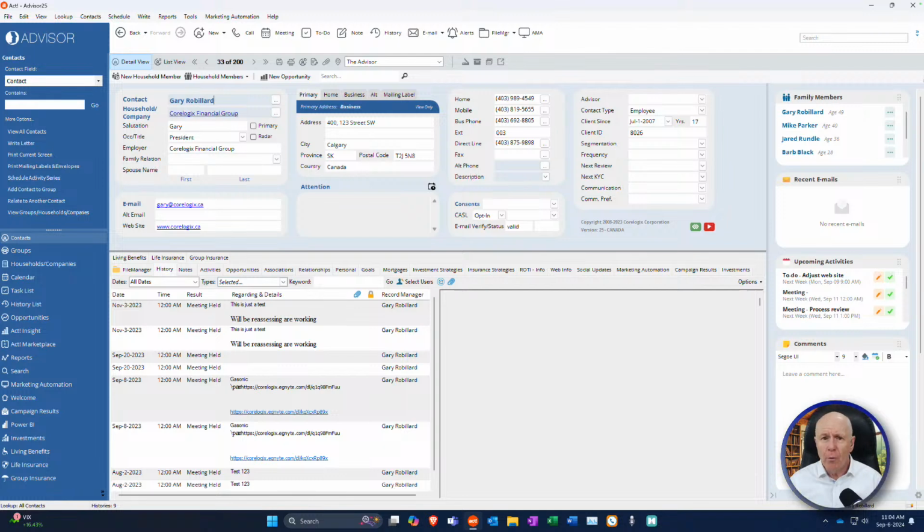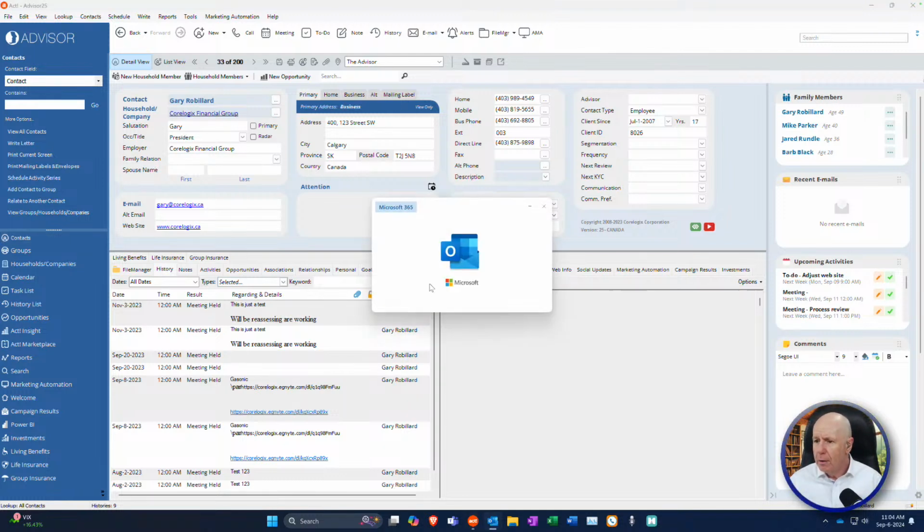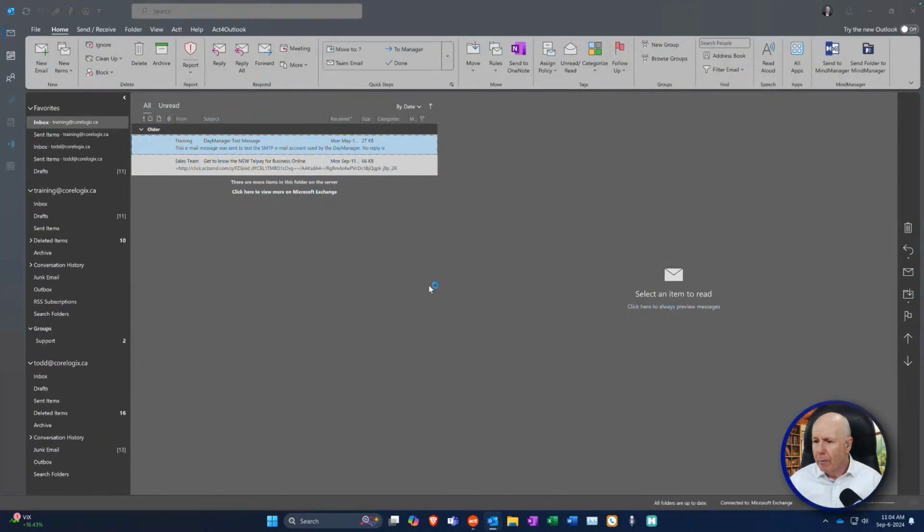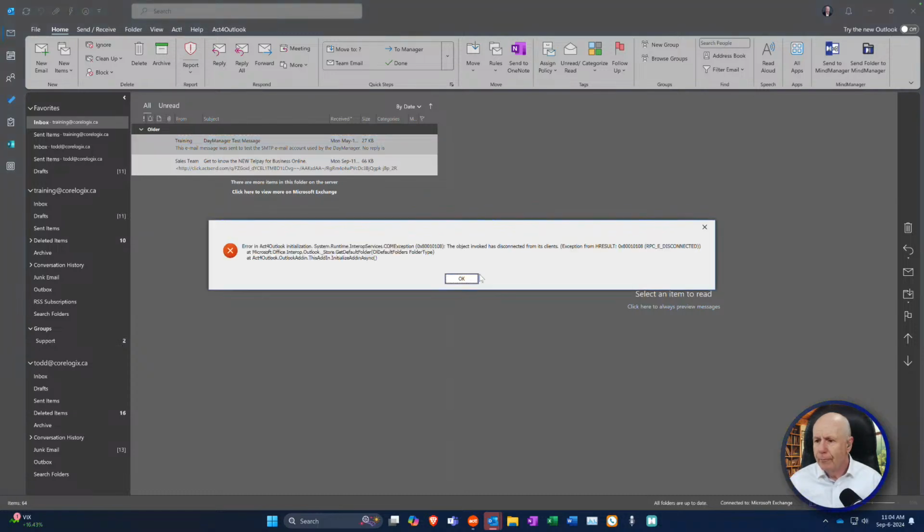The first thing that I want to show you is I'm going to open up Outlook here. They had this bar, but they've modified it and added a few things to this bar in Outlook. As soon as this comes up. Yeah, the sidebar is pretty great. You always get emails coming in Outlook, and sometimes you have to jump back to Act, jump back the other way when you're trying to do stuff.